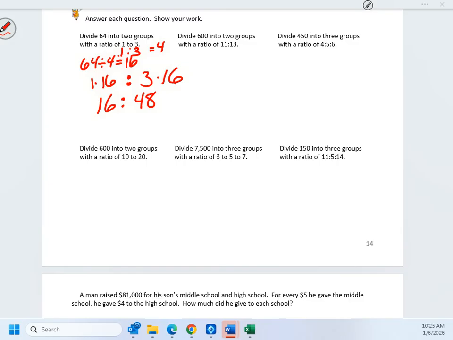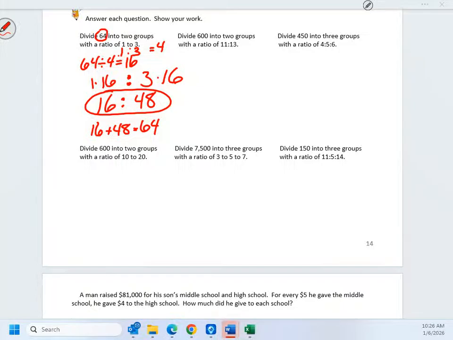What do I do to double check my math to make sure I did this correctly? What can I do? Clara? You can add 16 and 48 together and see if we get 64. What is 16 plus 48? When I put it into the calculator, what do I get? Madeline? 64. Oh, I needed 64 altogether. So is this a correct ratio? It is.